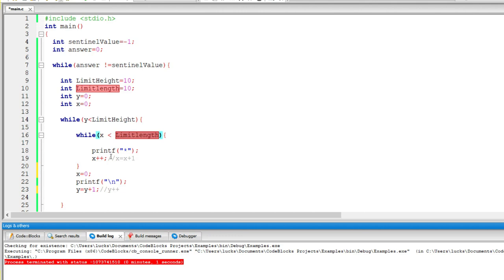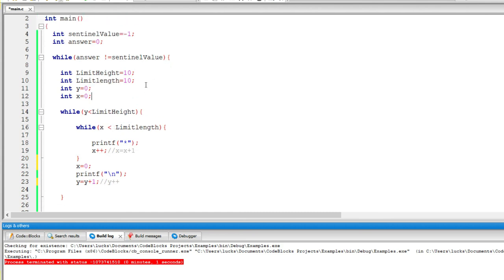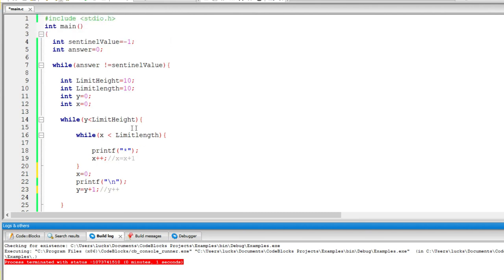So this loop will never go inside, or will never happen. So we have to reset this so that when it comes back here to y is less than the height, you have x which has already been reset. Okay, so I think everything is now fine.